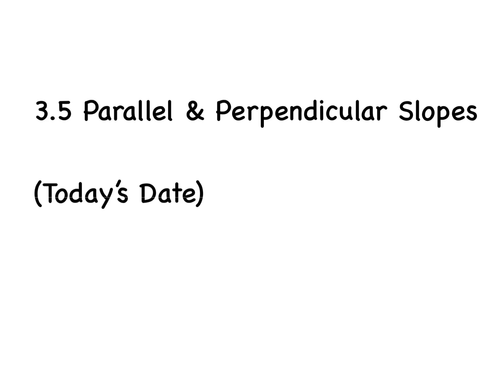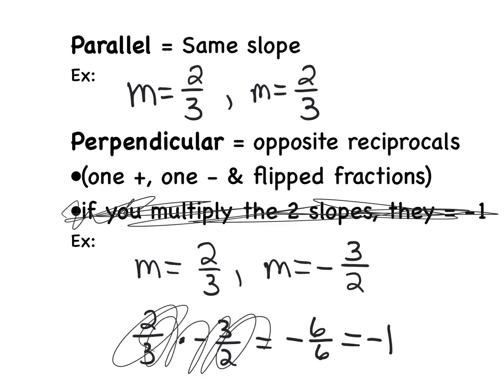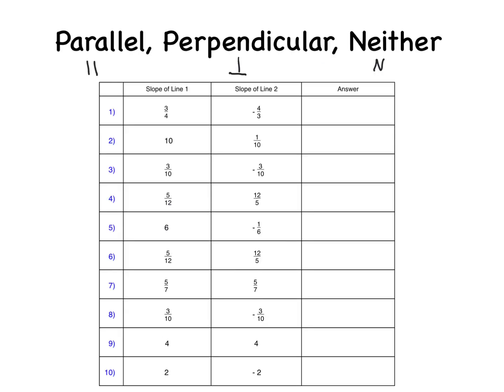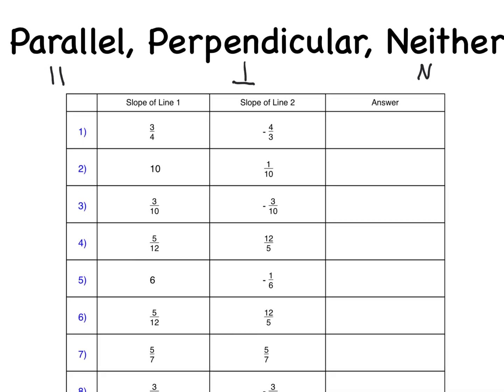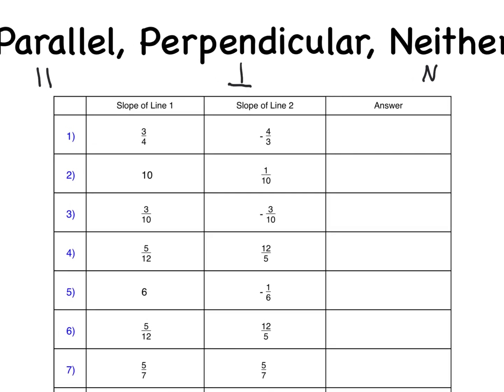All right, make sure you have your date and title, 3.4 parallel and perpendicular slopes. Let's go ahead and get this written down, parallel slopes and perpendicular. Don't worry about writing this part or this. Make sure you write everything else. Make sure you write this down. Don't just write 1 through 7. And make sure if you still don't know what each of these little symbols means, parallel, perpendicular, and stuff, make sure you write this.